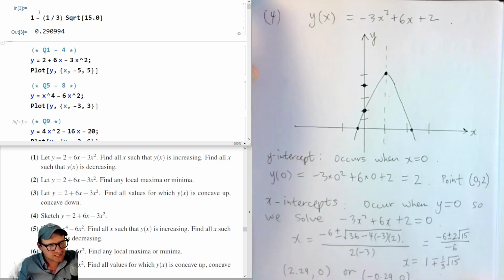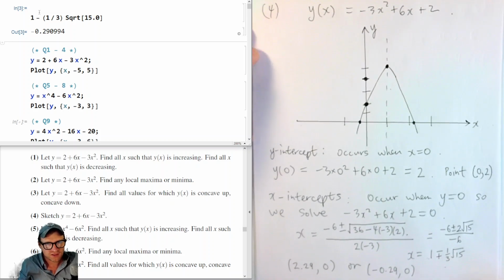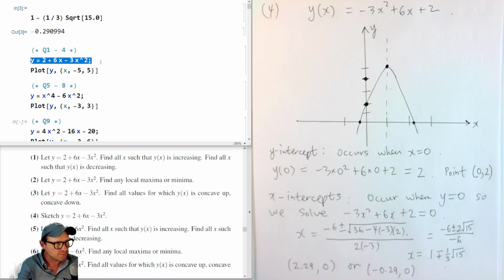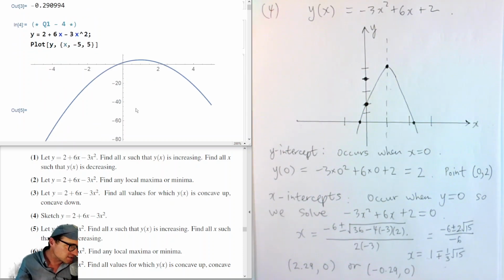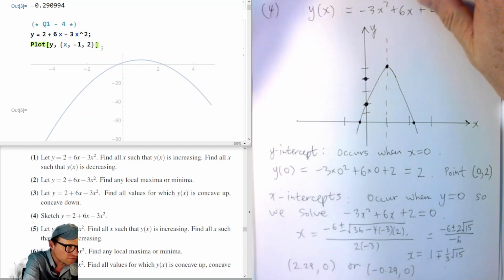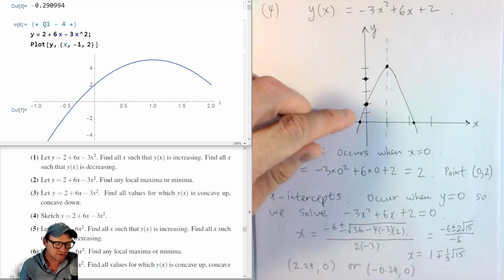All right, so I've completed question 4. So you can screenshot that if you need to. Now, let's also do this in Mathematica. Here I enter the function into memory, and all I do now is plot this. Now you can see things are not quite to scale, but if I bring this in, say from -1 to 2, it'll look more like what we have drawn by hand. So here we've got all the key features on here. I don't have the vertical line, but it's a nice, perfect sketch. Better than what I could do here.